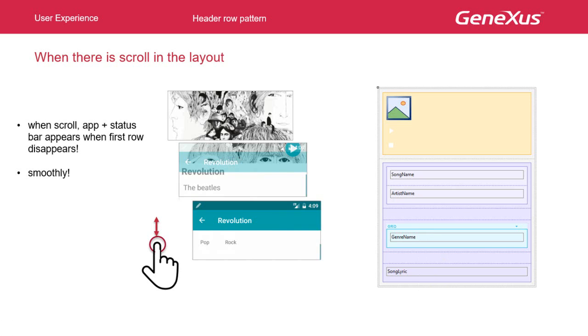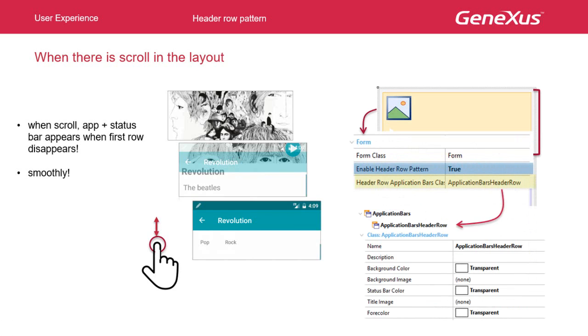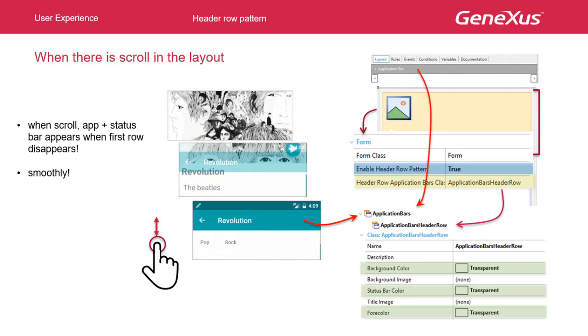To achieve this desired effect, there are two application bar theme classes here. The one configured for the hero effect, which, as we set these properties to transparent, means that status and application bar are not displayed when the image is visible. And the panel's own property, click on the application bar area of the panel, and you will see that the application bar's theme property is configured by default.